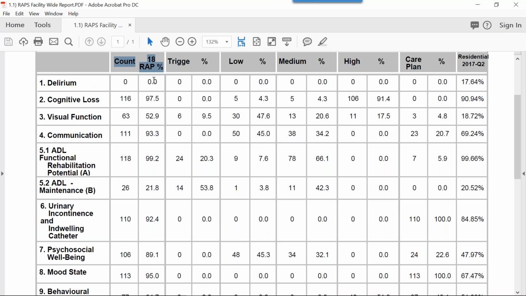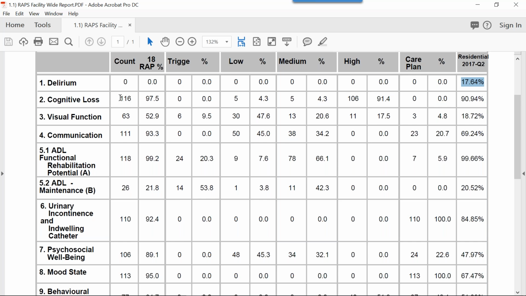And you can see for delirium, I have nobody exhibiting those signs and symptoms of delirium. Whereas if you look at the provincial average for 600 homes, 18% of residents trigger on the delirium indicators. So I'm pretty surprised by that. And I would probably be digging in to my staff to find out, are they really coding that correct? Because 18% provincially, and I'm showing nobody on the delirium indicators. Remember that comes from section B, those delirium indicators, okay?